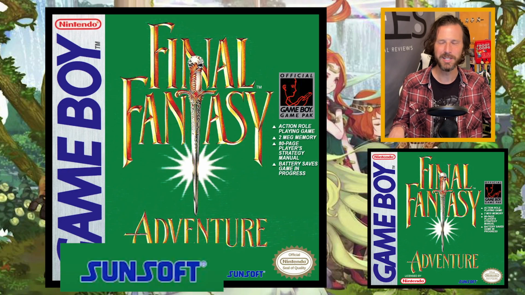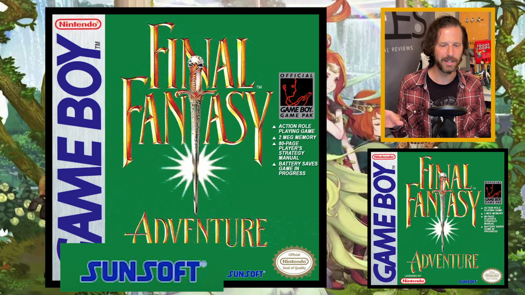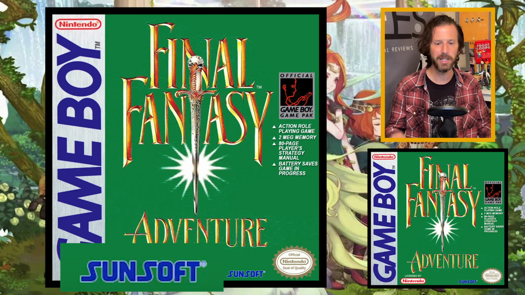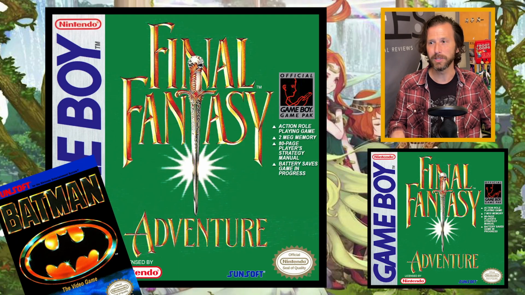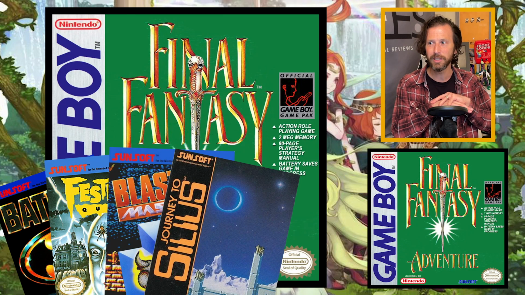It says down at the bottom Sunsoft, who is the publisher of the game, and they leave off the entire cover that Squaresoft developed the game. And I know nowadays that's a huge selling point, way over Sunsoft, but at the time, as I mentioned in a Batman video a few weeks back, Sunsoft was at the top of their game during this time period. And so putting Sunsoft on there was almost like a game changer as far as sales are going to go.